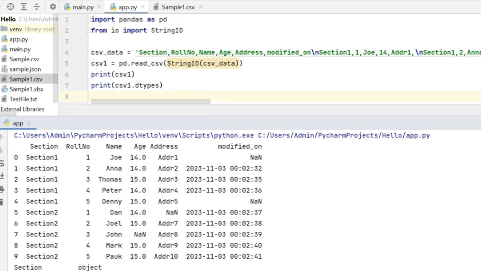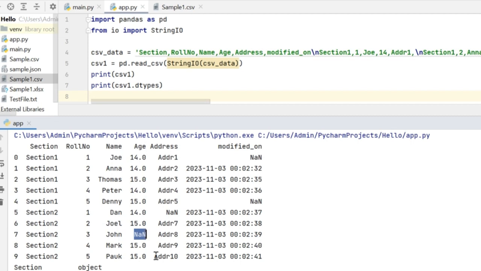We might not always have the complete data in the data frame. There will surely be missing data in one or more columns. In this example, we are going to deal with the missing data. Say for example, we have missing data in the integer column, that is, the age of one particular student is not available. The age will be an integer value, but due to this missing data, that column got converted to float.